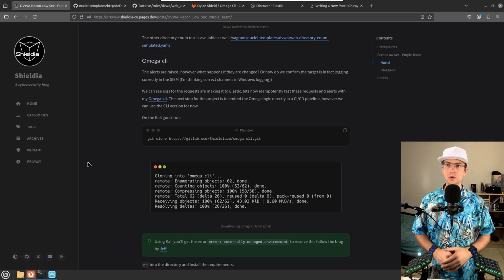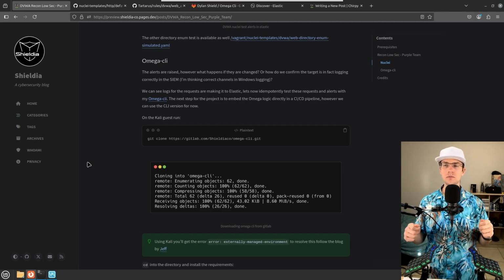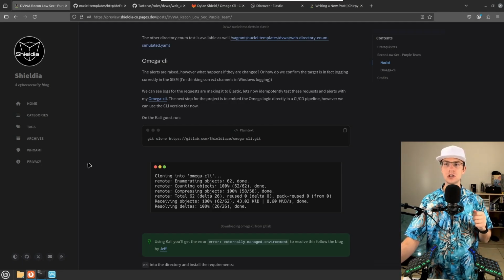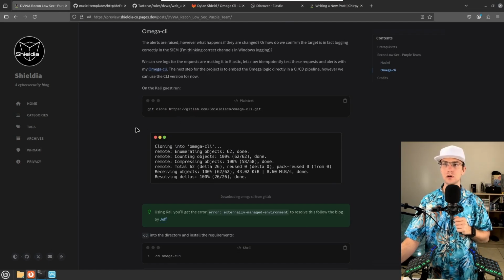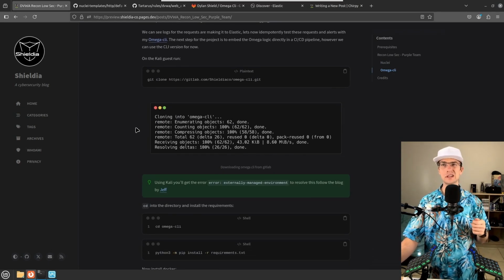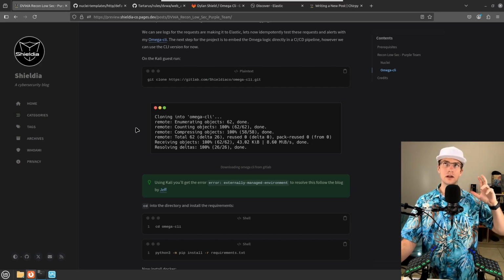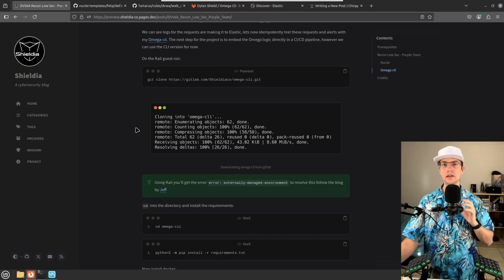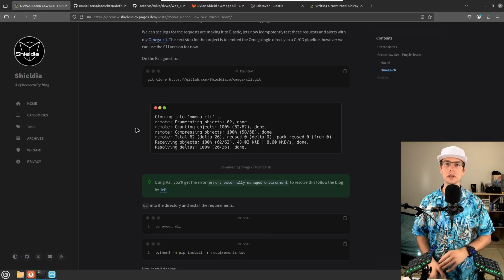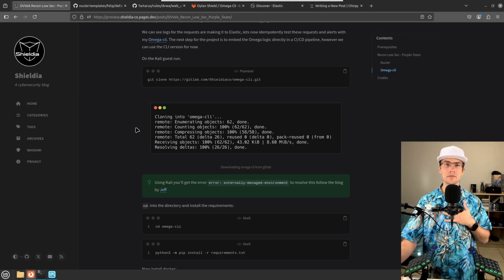Now that you've met all the prerequisites to use the Omega CLI, clone it from GitLab. The reason I'm integrating with GitLab is so that it has better CI/CD automation pipelines than, in my opinion, the ones available in GitHub, and I'm more familiar with it.